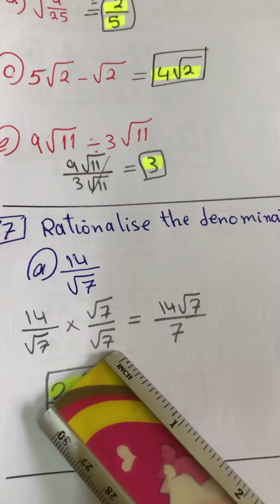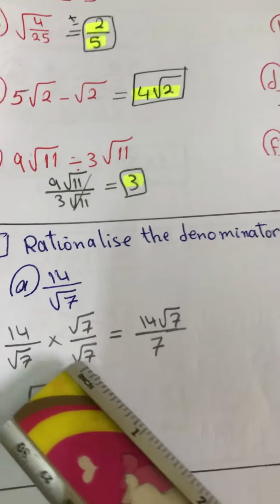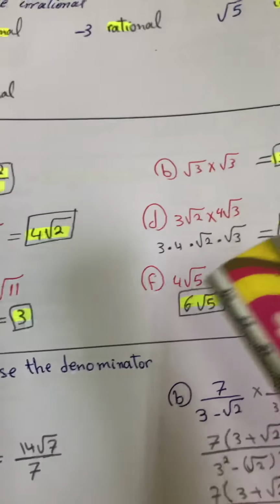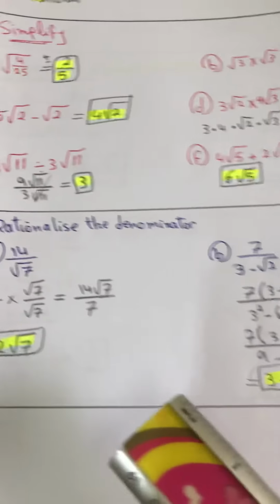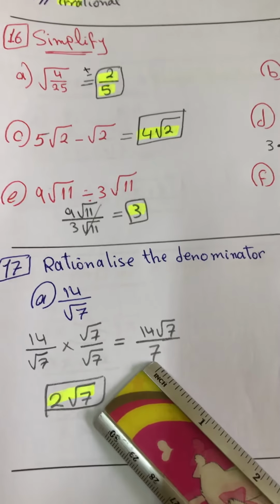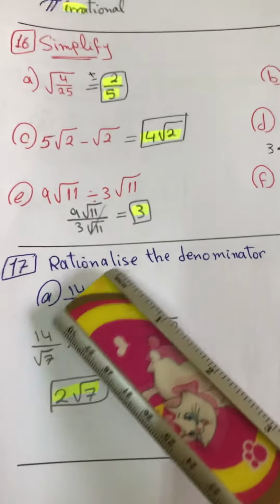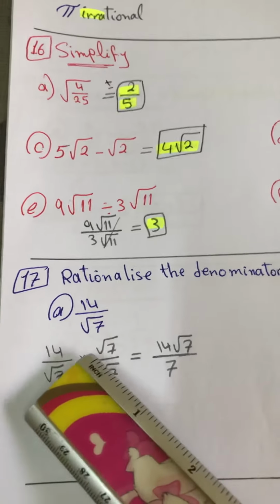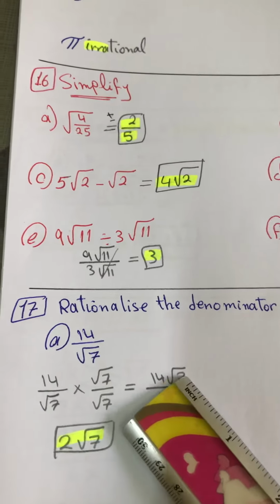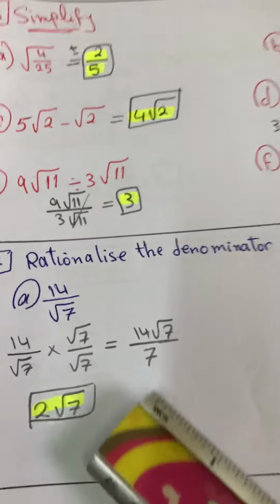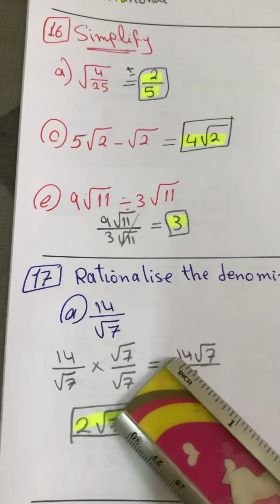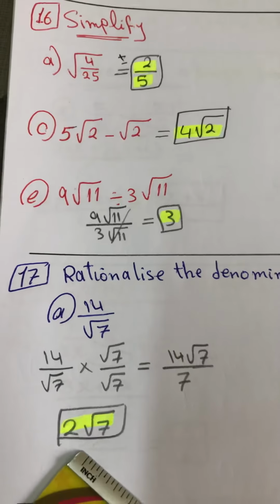Multiply by square root of 7 up and down. So down, square root of 7 times the square root of 7, like square root of 3 times the square root of 3, I find the answer as the number under the square root only. So here it will give me 7 down. By this way, I change the denominator into a rational number. I rationalize the denominator. What about up? 14 times the square root of 7. No problem to keep the square root in the numerator. But let's simplify the fraction. 14 divided by 7 equals 2 up and the square root of 7 up.